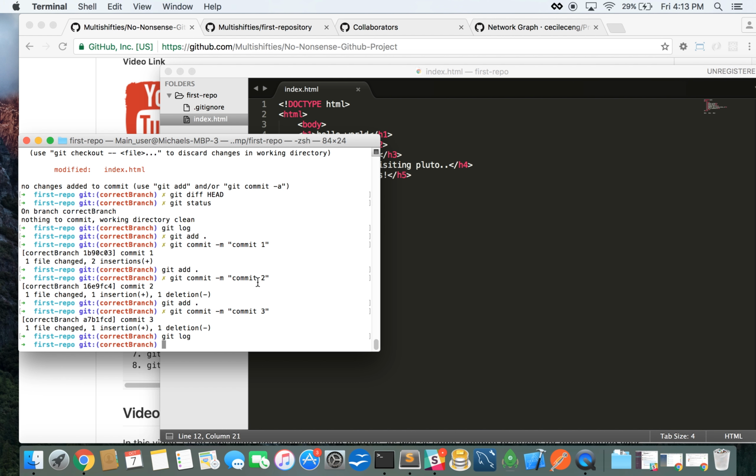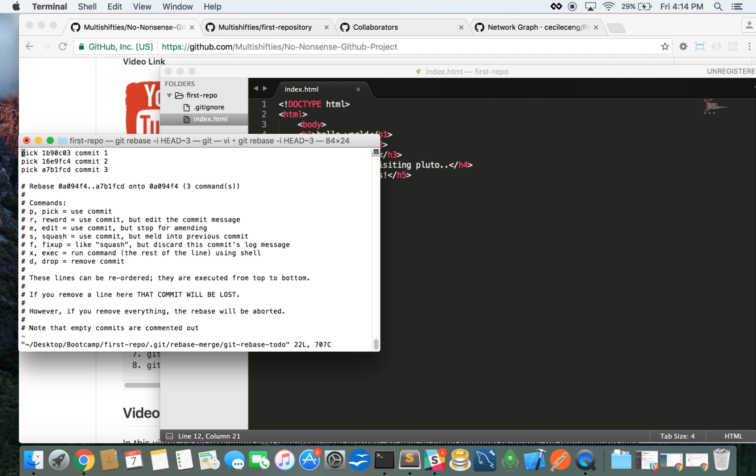You can run git rebase -i HEAD, which is your last commit, and decide we want to go back 3 commits from there. And this will open Vim, which is the default text editor of MacBook and any Mac OS system. If you're using Windows or Linux, you may have something else. But I'm on a Mac, so I'll give you a quick demonstration of how this works. Press I to go into insert mode.